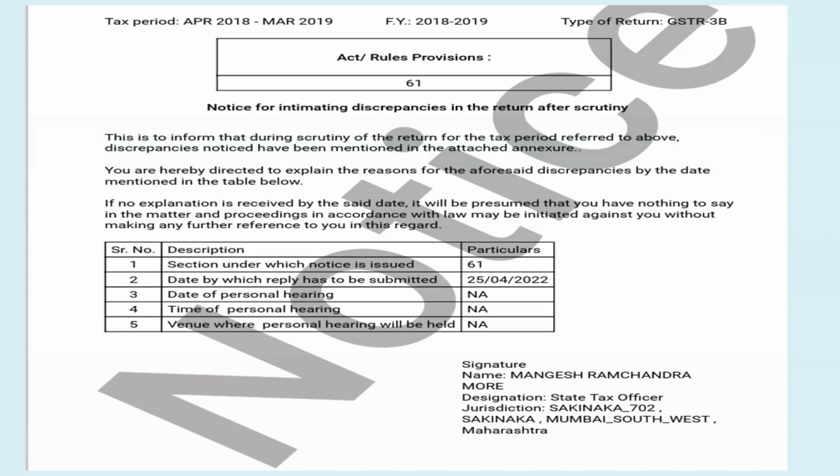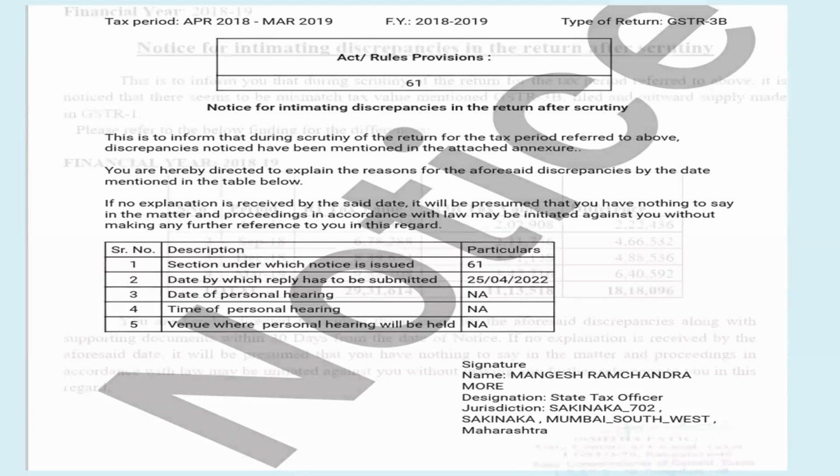Section 61 is merely a scrutiny. While doing scrutiny, only if there is an arithmetical error, etc., this notice has to be issued. They cannot ask for any further documentation by way of issuing ASMT 10. So for this notice, we may require to give a proper response. We are unable to understand what is the discrepancy which you are asking us to clarify, and we are unable to understand why you are asking for further documents in this regard. We can give a reference to the instructions recently given by the department, wherein they themselves have clarified that the department cannot ask for further documentary evidence or proof in ASMT 10.